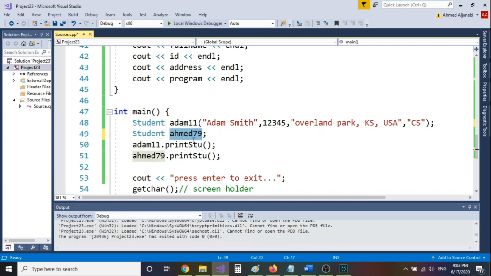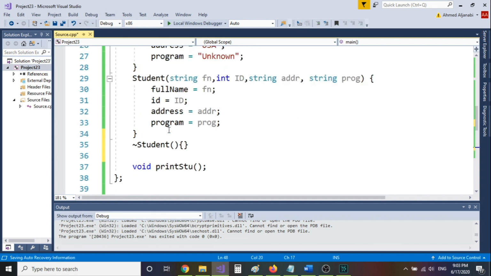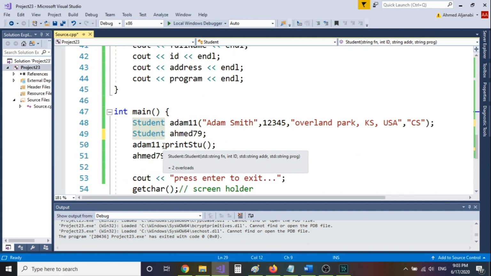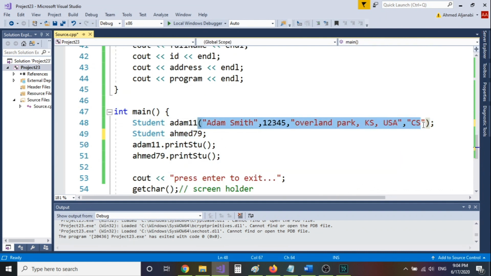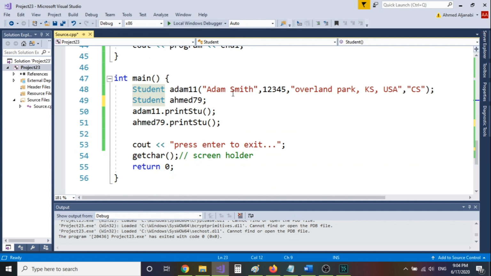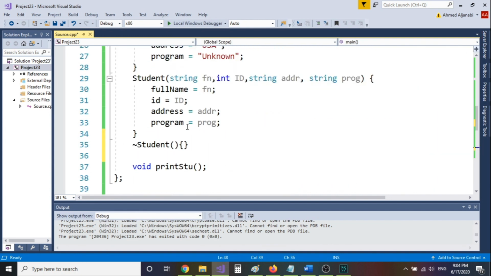Now, I want you to guess, since I'm creating those two objects, how can the compiler know which one of them it should call? Should it call this one or this one? Well, the compiler will be able to determine that depending on what it sees after the declaration of the object. If it sees nothing, then it will go with the default constructor. But if it sees a list of arguments, then it will go with the argument constructor.